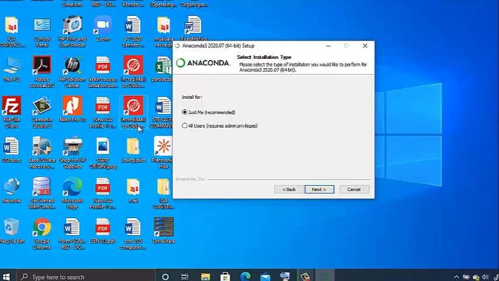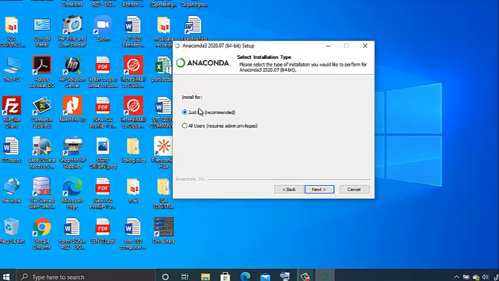If this computer has more than one account, maybe you created an account for your siblings so that they can also use the laptop or desktop machine to do one or two things, and you created an account separately for them, then if you choose this first option, just me, all other accounts will not have access to this Anaconda 3.